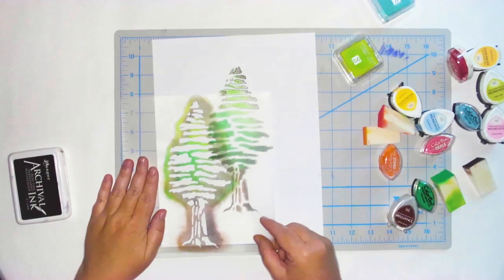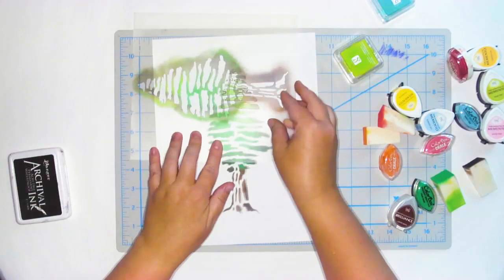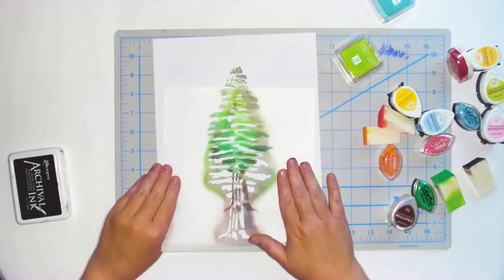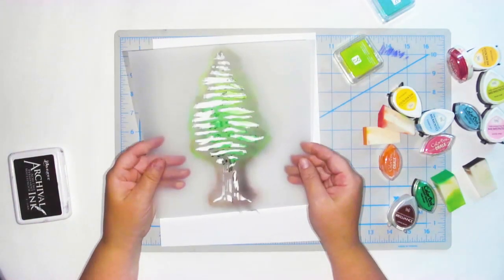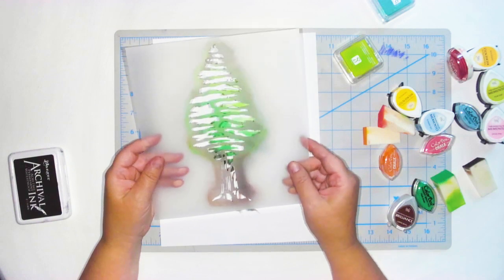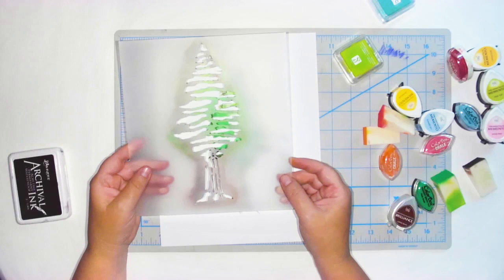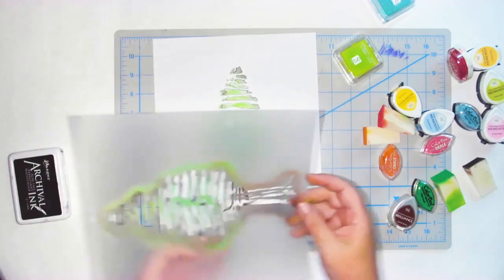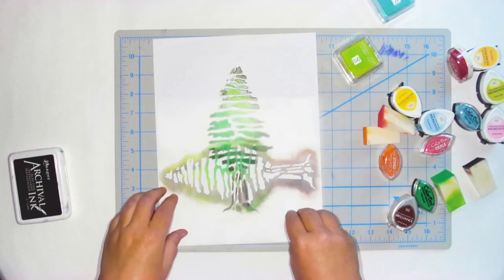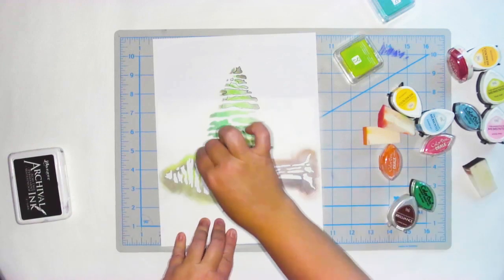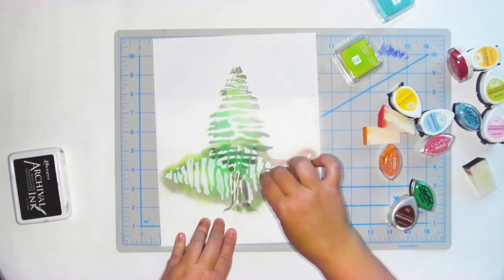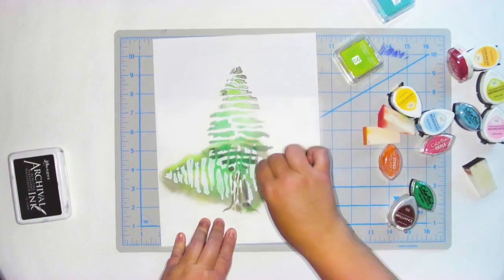Another great thing about stencils is that you can repeat over and over again. It allows you to place it anywhere you want, so you can repeat your image over and over again. Not that my tree image, it's pretty symmetrical, but if it was an asymmetrical image, I could even flip it and use the other side. Don't forget too that this allows you to overlap on top, so I can lay things on top and then proceed to fill in my stencil with ink going across. So there's a lot of versatility and options that you can do with stencils.